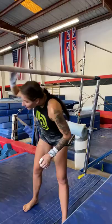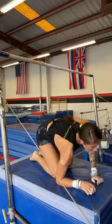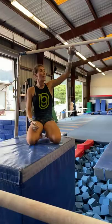So as you can see, we have a high box. If I can climb on it here. And basically, we're going to start with one leg. I like to use my non-dominant leg, swinging. I like to control my movement by planting my dominant leg, my good leg, on the box. And we're literally just going to go through the same positions, trying to get our hips all the way up to the bar. Okay? Let me show you.